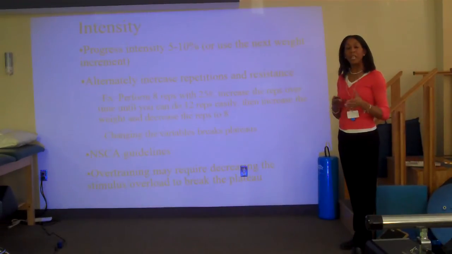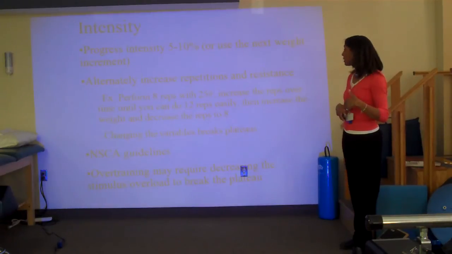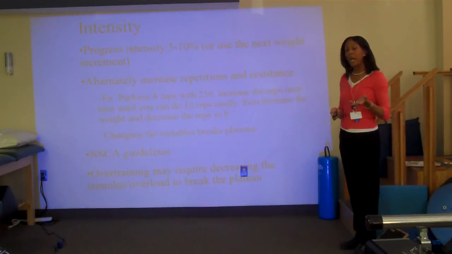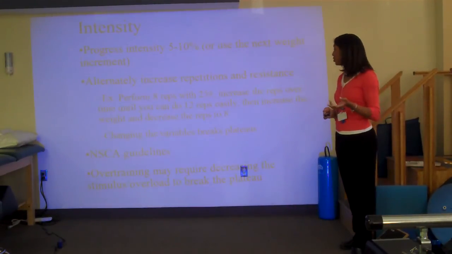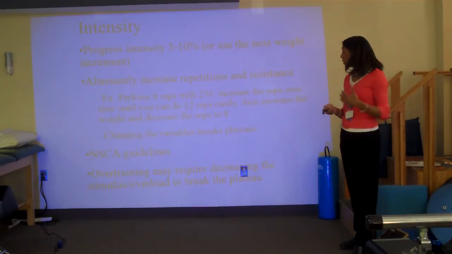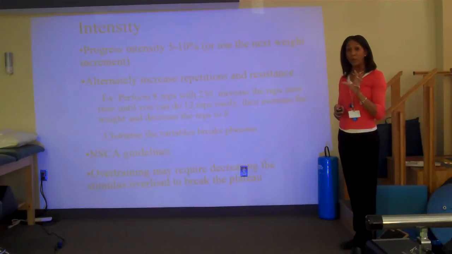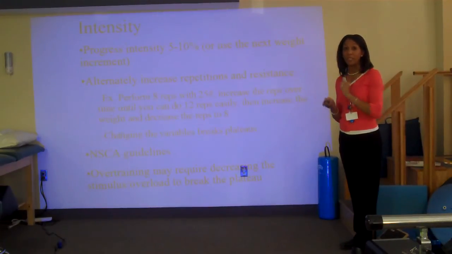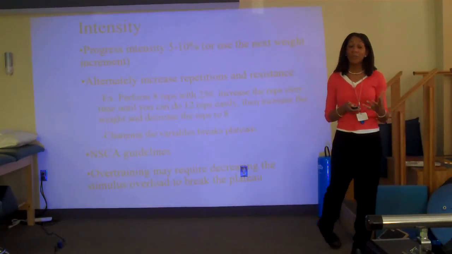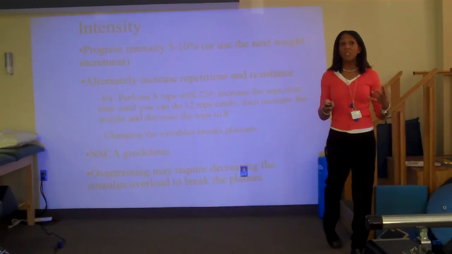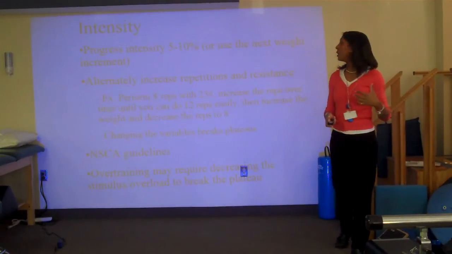You know that we're alternately increasing the reps with the resistance, making sure that we follow the NSCA guidelines, National Strength and Conditioning Association, and just note that when you overtrain, it may actually require decreasing that stimulus or that overload. You're going to have to start to decrease that weight a little bit if you're giving someone more than they can demonstrate with proper form and alignment.